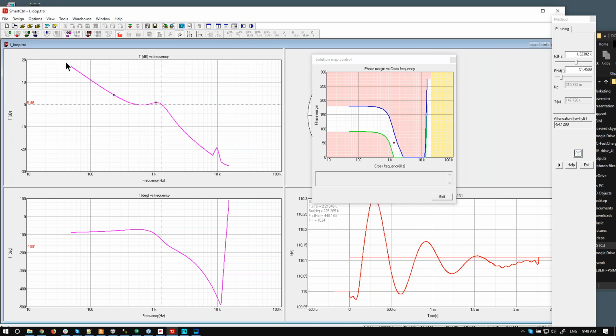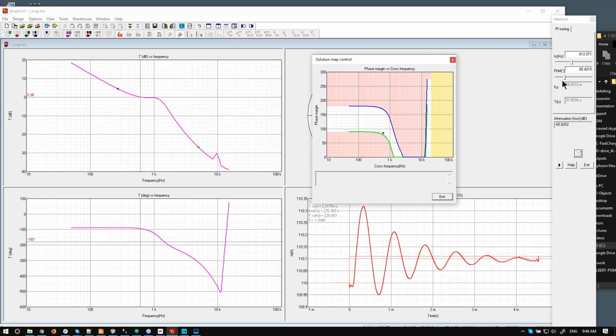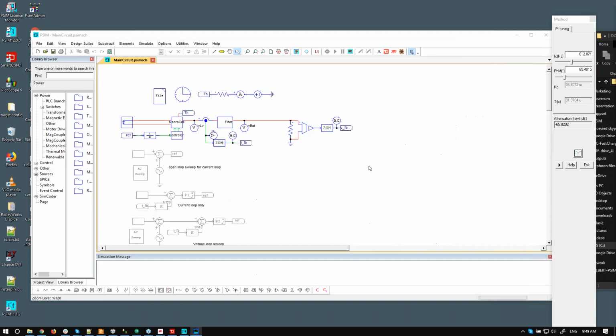So this is where we're going to look to see what our phase and gain, our crossover frequency and our phase margin is, and also make sure we've got enough DC gain to hit steady state, quick DC gain, and we just move around, and this generates some PI. This is doing a PI for us. There's lots of other tutorial videos that cover this kind of thing in detail, but I will skip over that for now, and we'll come back to here.